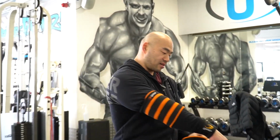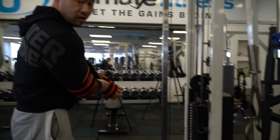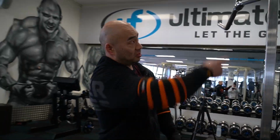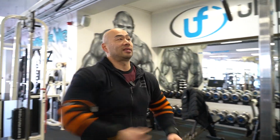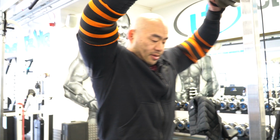We have actually maxed out on the stack for the last warm-up, so we're going to have to add extra weight. We'll either get a volunteer to jump on the stack or put a 20 kilo plate on. Either way, we'll find a way. Think about these cables: because of the pulleys, there's like 6 or 7 pulleys, it makes the stack a lot easier than it should be, but we're going to make do with what we've got. 15 reps.